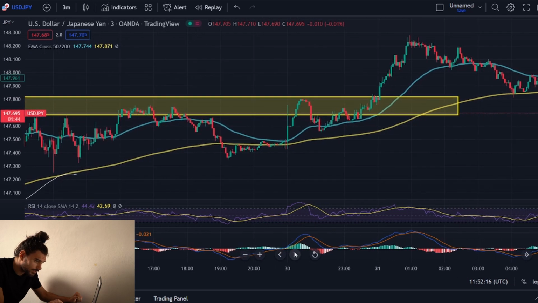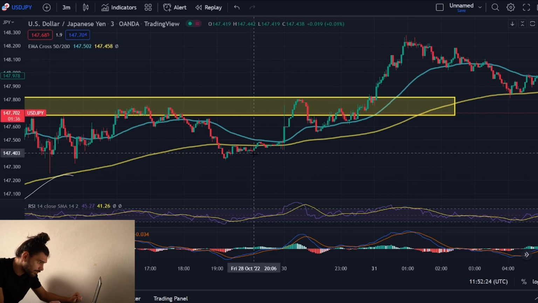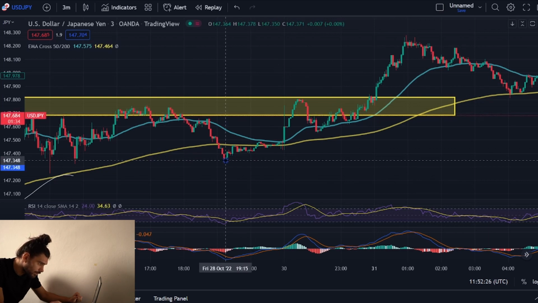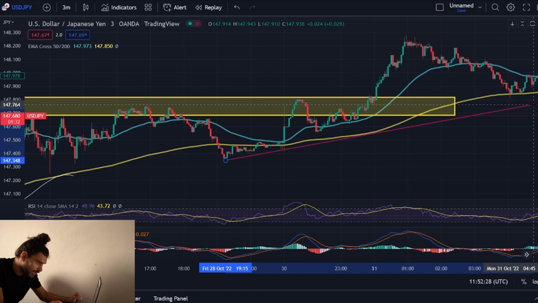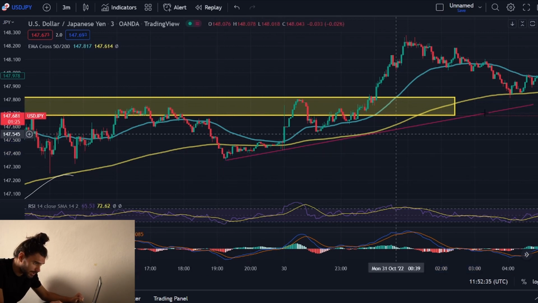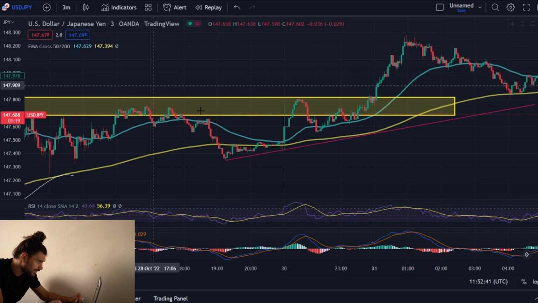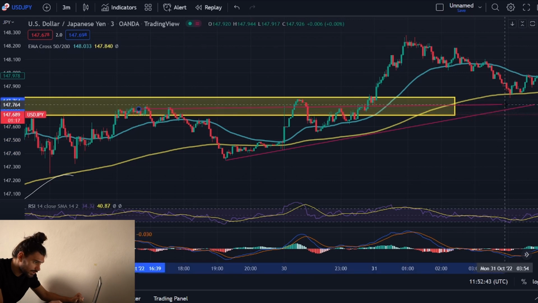getting into my previous support and resistance area. It was a resistance area, now it is a support area. So now the market might try to find support. If I draw a trend line right around here, here is my first touch, here is my second touch. So right around here somewhere could be my third touch. This would be somewhere around the middle line of this support resistance area.